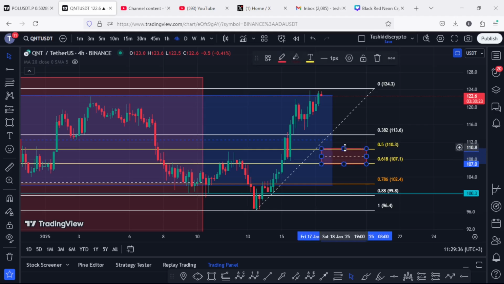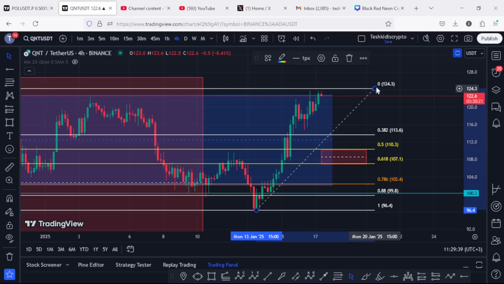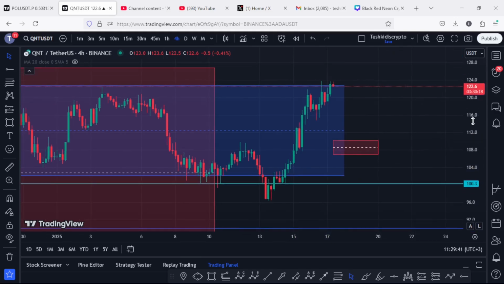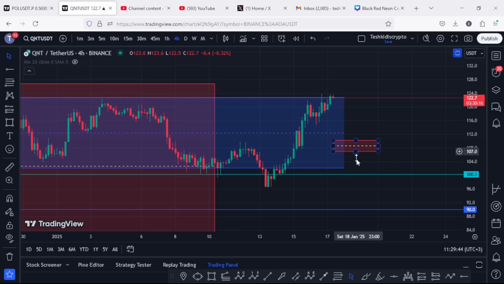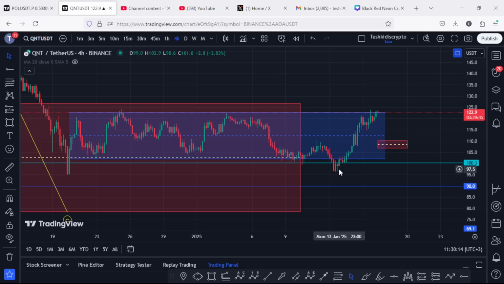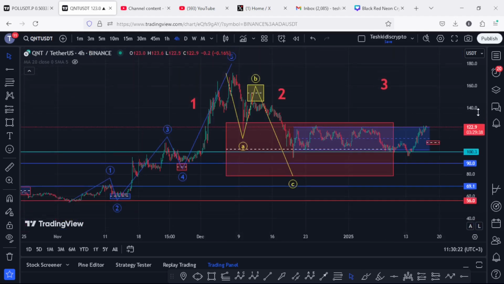And if by any chance we get a pullback into the area and continue seeing further breakdown moves, then I will be expecting to see QNT holding above the lower side of the consolidation zone above the 100.3, and on holding above that area there's a chance of another bounce back. But if by any chance we lose the 100.3, then expect a reset of the lows we made on the 13th of January and then continue pushing even lower. And the target areas that we can hit in case we lose the lows we made on the 13th of January can be given using the Elliot structures.